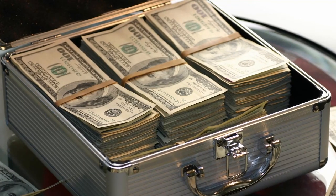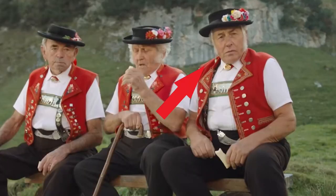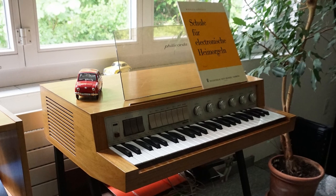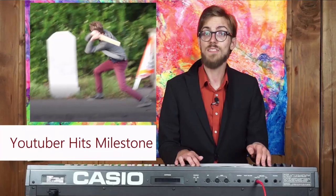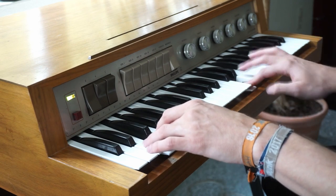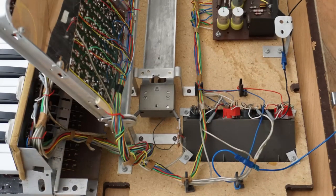Vintage gear is valued very differently by different people. For example, the neighbor of the grandfather of the girlfriend of my synthesizer friend had a Filicorda organ from the late 60s, but it didn't turn on anymore, so it was worthless for him. I on the other hand was very lucky when said friend's girlfriend's grandfather's neighbor somehow heard rumors about a weird guy that makes music with synthesizers and is looking for ancient electronic organs — so the organ found its way to me and I didn't have to pay a single swiss franc, euro, or dollar for it.